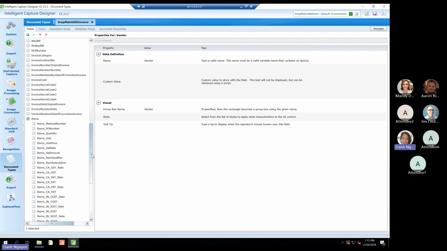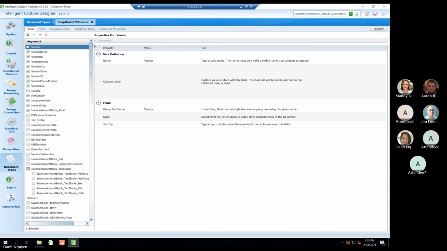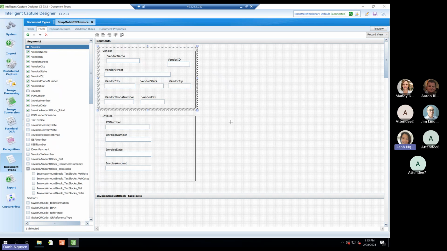You can see all the pre-built scenario fields and also the custom fields that we added. So the ones that are checked will be displayed on the indexing form that we will use for indexing. So we created the two group boxes to show the fields.